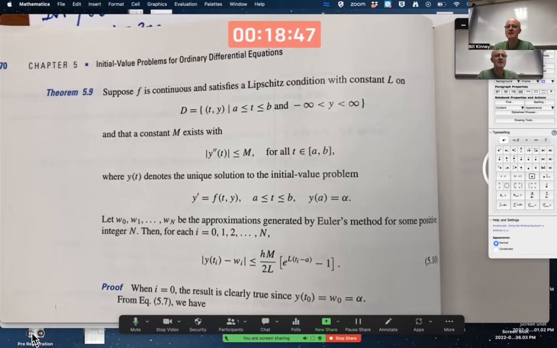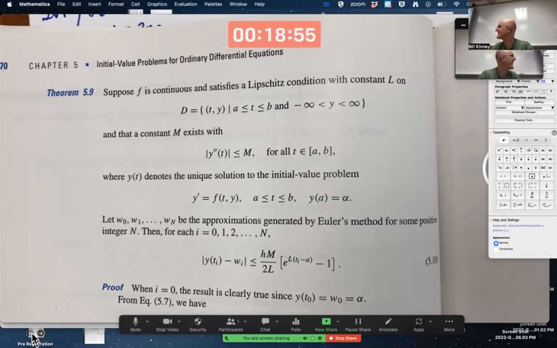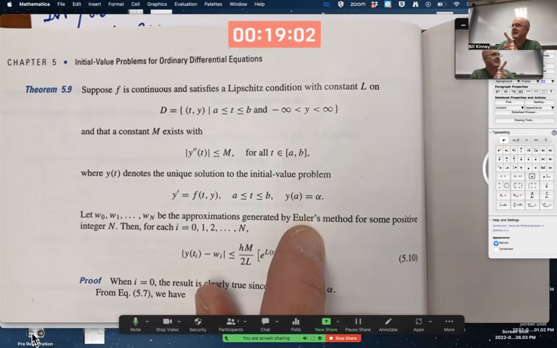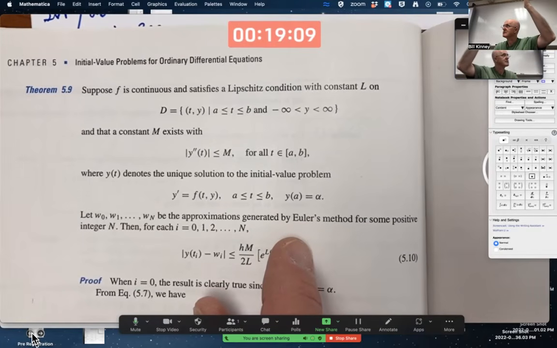F is continuous on such a vertical strip and satisfies the Lipschitz condition in the variable y. It doesn't grow too fast in the variable y is effectively what that means, we saw before. And that is important because we have seen examples, even simple examples, dy/dt equals y squared, where your solutions have vertical asymptotes. And that should seem bad, at least for trying to apply Euler's method. If you've got a vertical asymptote, how is Euler's method going to identify a vertical asymptote? It probably won't.